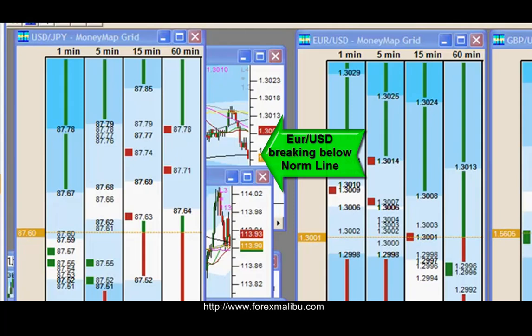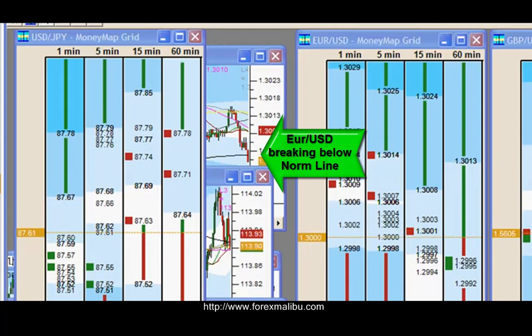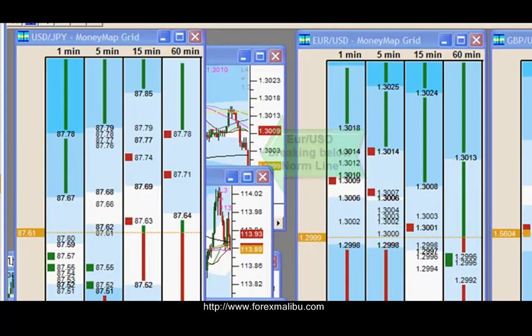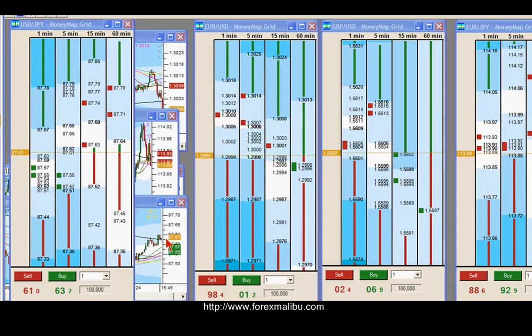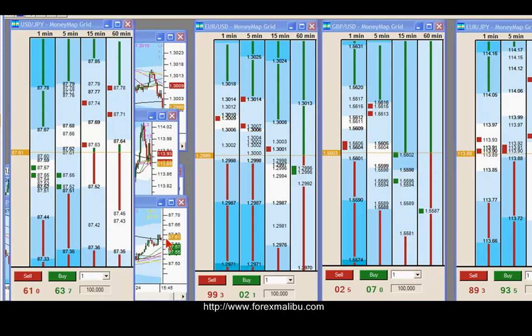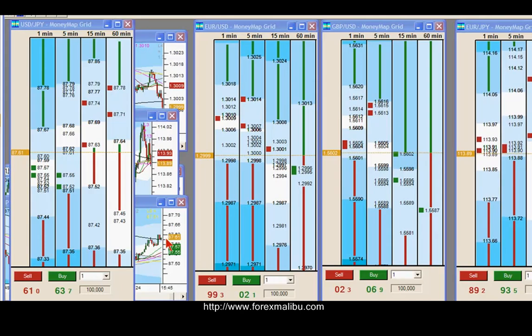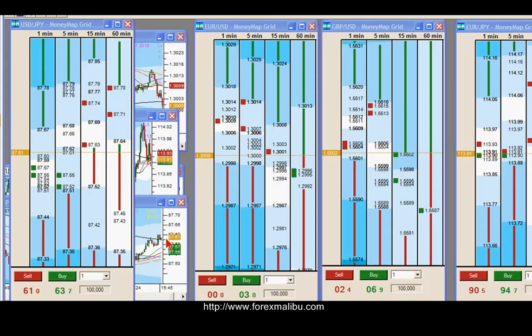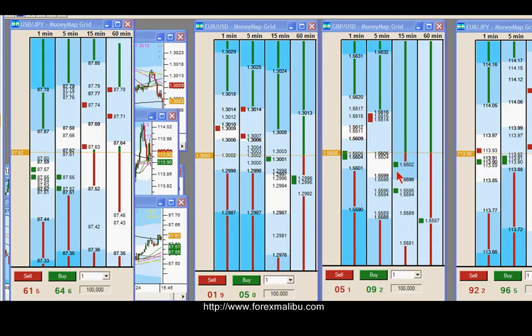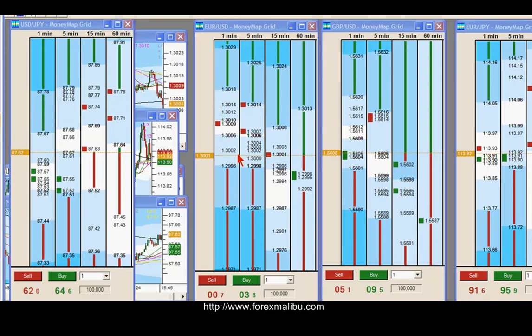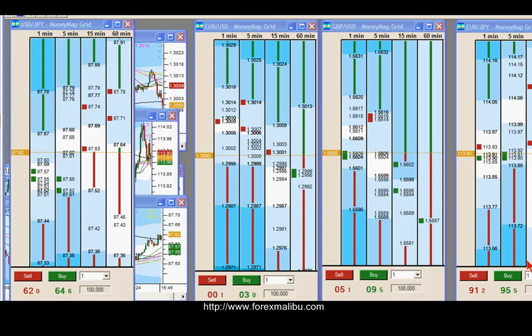All right, euro dollar is now finally breaking below its 1 minute norm. It's testing its big figure 15-minute area. We've got about 14 on the position. This area is going to be kind of sticky, so we'll watch it for a second. As long as dollar yen keeps pushing up, this green L1 on dollar yen is pointing up towards the norm line. If this bounces up, that's going to be a really good opportunity for euro dollar to break these lower levels.